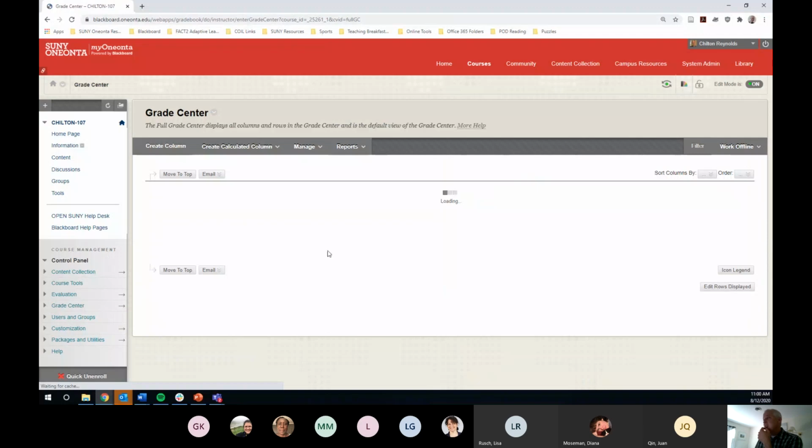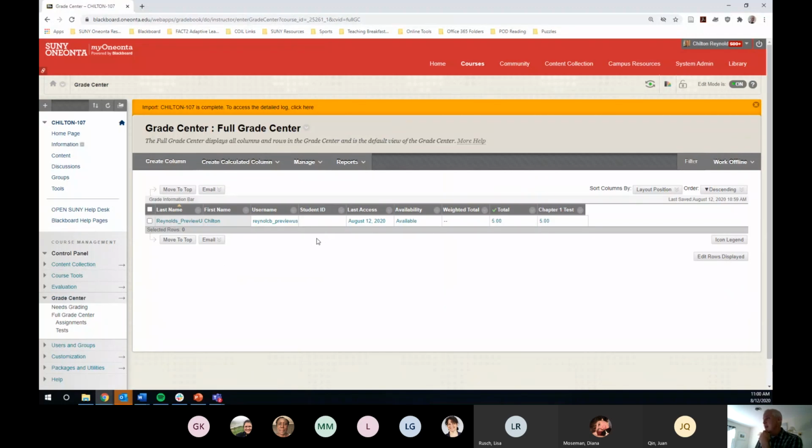And now I can see the attempts from my students. So if you notice, here's my student. Here is their test. And if I click on the little arrow to the right of it, it will show me that there were 2 times that the student took it, both today. This student got a 5 on it the first time and a 0 the second time. But it's showing the 5 up here because I had said take the highest score.